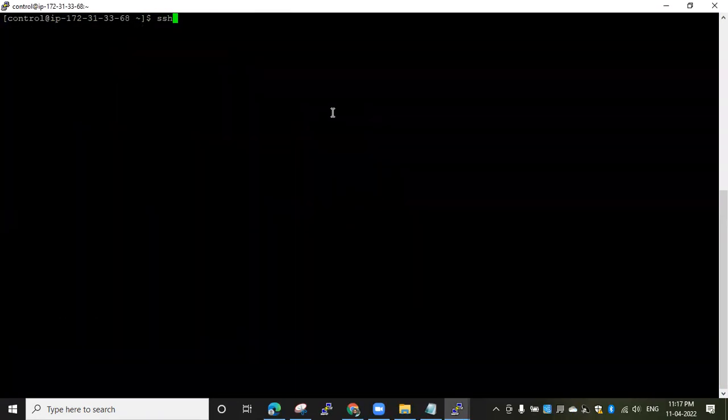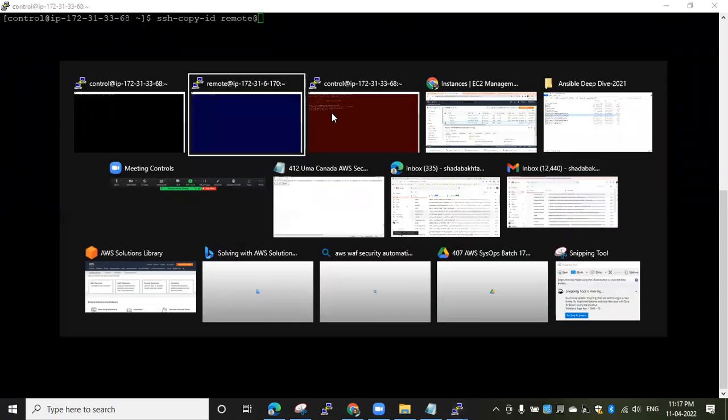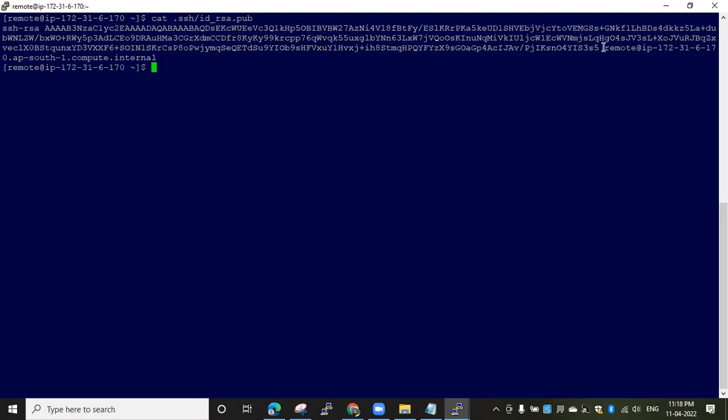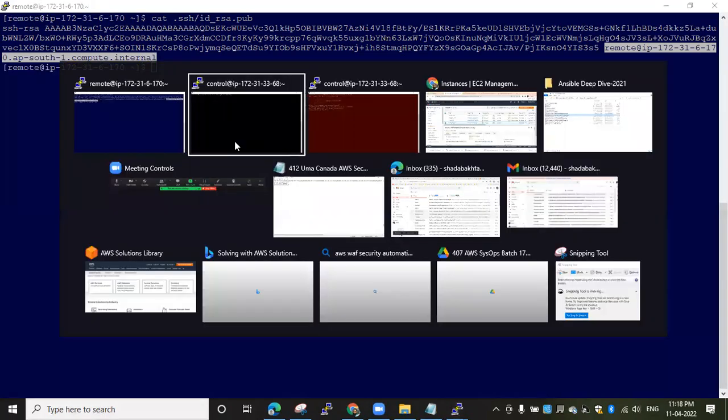And I want to copy the key with ssh-copy-id and remote, this time remote server 2. So I need remote server 2 information. So cat .ssh, there is id_rsa.pub we require. This information we require. This is a unique DNS name.